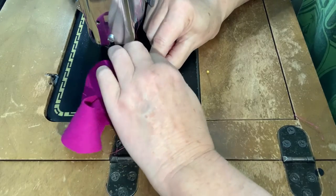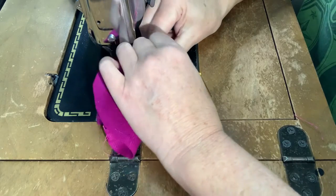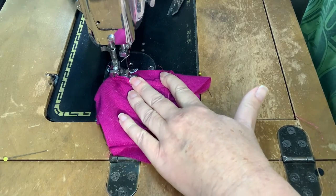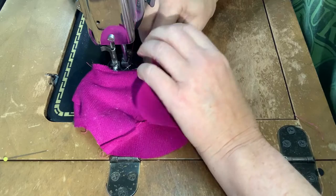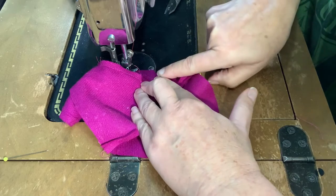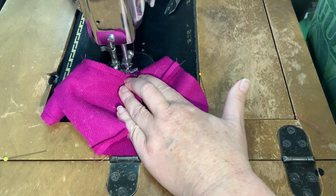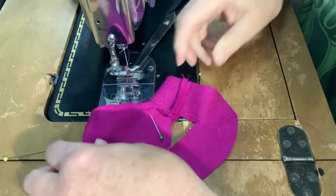Okay, now I'm coming up the front of the sleeve. And this is the part where you just want to be careful. So I'm going to pull my hands back so you can see. I'm coming right up the front of the top of the sleeve here. Now, I'm getting to the territory where I see that reinforced seam and I also see the top of the sleeve. So this is the top of the front sleeve and I'm going to stop it 1/4 inch from that edge. I'm going to do a little back stitching here just to reinforce it. And then I'm going to check to make sure I didn't create any puckers or unusual things in the front.